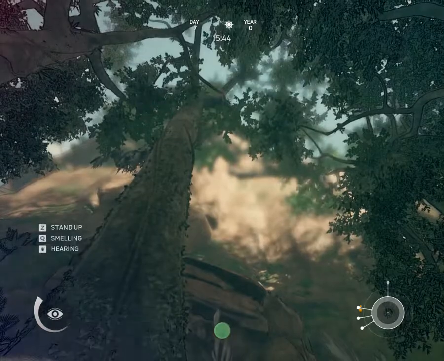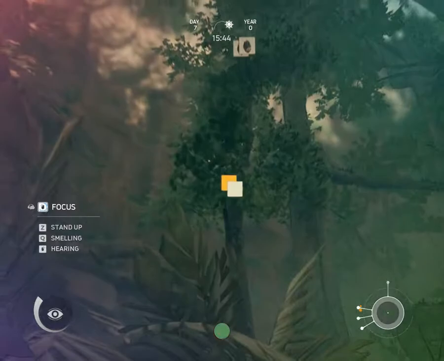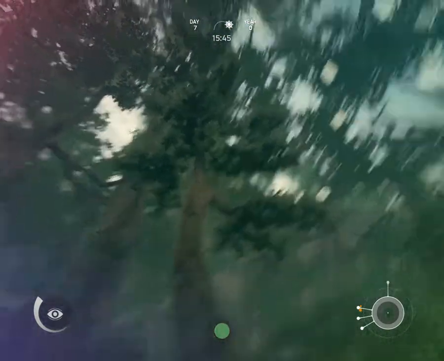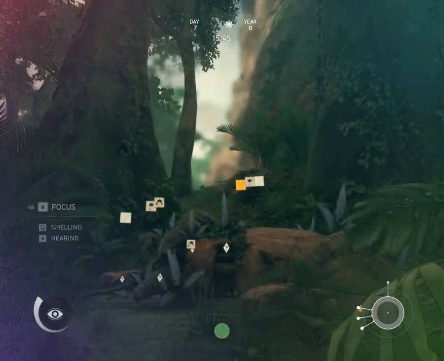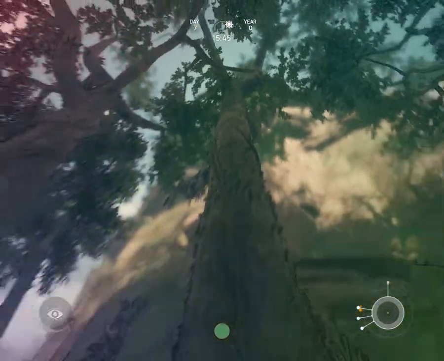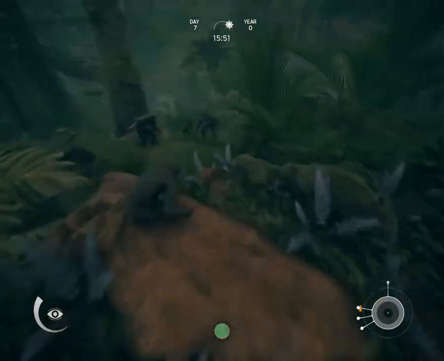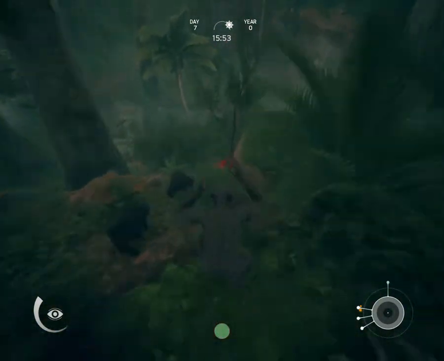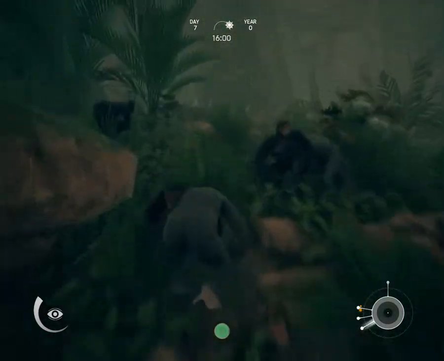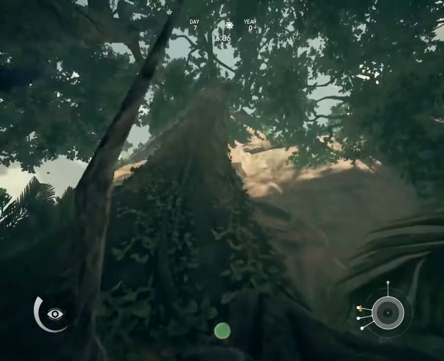Okay, and there should be, yes, there. Okay, so do we want male or female? We'll go for female. So she's on this tree, and I also want berries if she was hungry. Nope, no berries. Okay, maybe this will help?